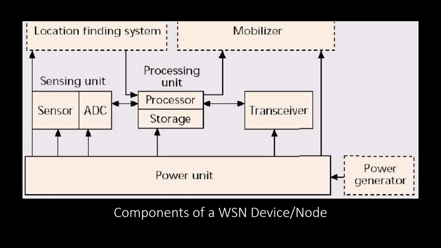And then we have a location finding system. So this is sort of like a GPS. So this is also not a must-be component, but it can be present. For example, when you are monitoring a traffic area, or for example when the network is deployed in vehicles. So the devices can be in vehicles roaming throughout the country or throughout an area. In that case, you have to also read where the devices are. So there can be a location finding system.